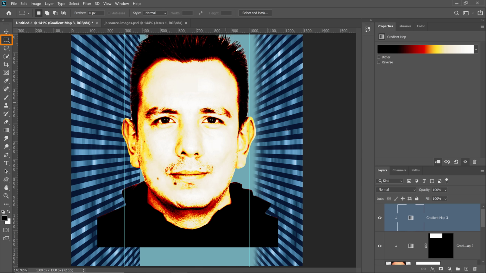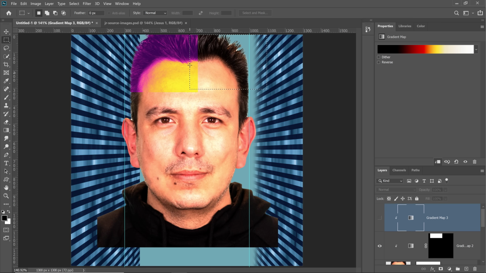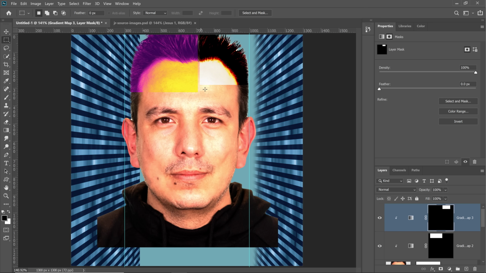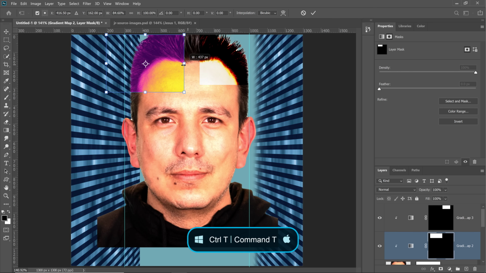And now with the rectangular marquee tool selected, I'm going to click and drag and create a box around the effect more or less in this area here, but I need to make sure that it doesn't affect the other area. You see how I'm hovering over the other area? Let me just redo that. Click here and drag over right about that much. Enable the gradient map and click on the Add Layer Mask icon to create the effect that you see there. And you can keep adjusting these as much as you need. For example, this one, I think I made it a little too wide, so I'll press Ctrl-T, Command-T to transform, and I can actually transform the layer mask. See that?